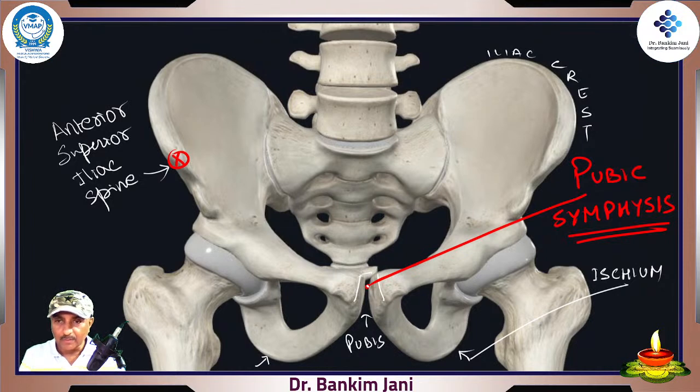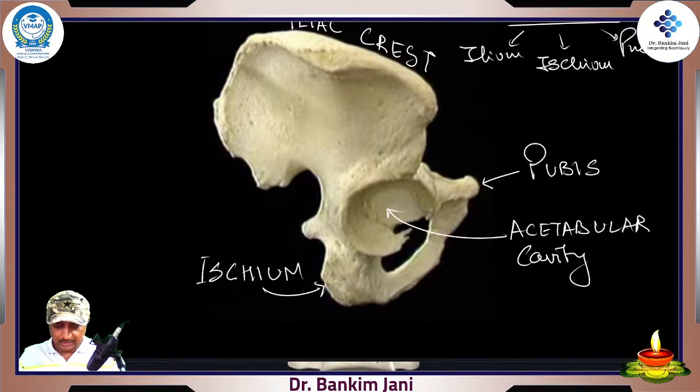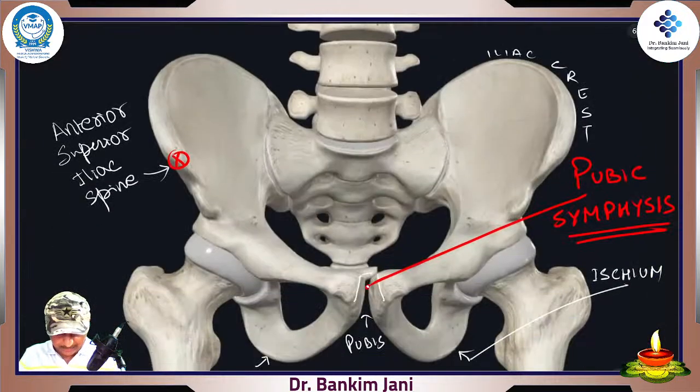But was that previous image a posterior view? Well, you can say that. In fact, it's not posterior, it is a bit of a lateral view. See the acetabular cavity? The acetabular cavity will be projecting to the lateral side, so that's why we are watching it from the side. You can get a reference from here, as if we were watching that hip bone from this particular angle in the previous image. So that is the anterior superior iliac spine.